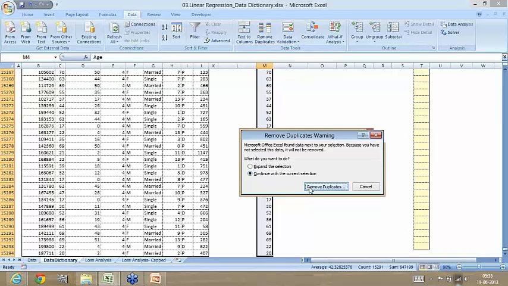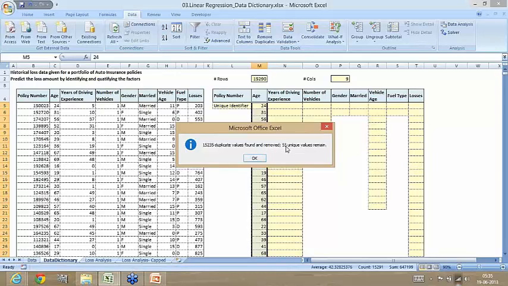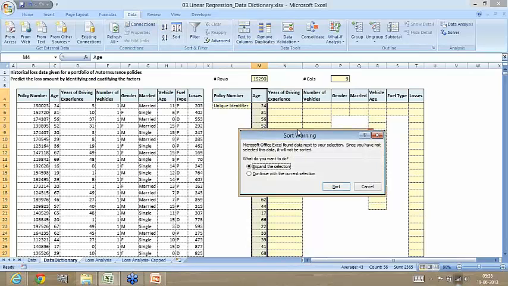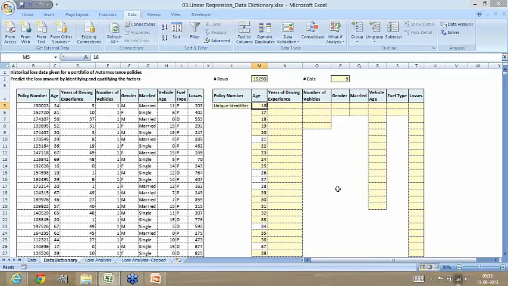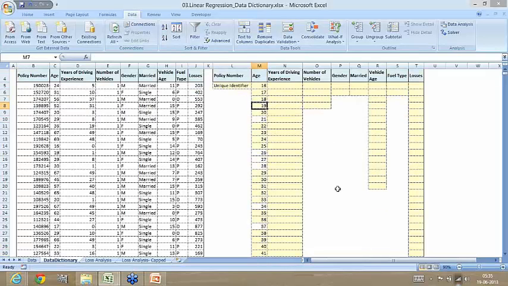Remove duplicates, age, yes. So there are only 55 unique values and the others are duplicate values. Now I can rearrange this in order, continue, sort. Now we have it in increasing order: 16, 17, 18, 19. So directly we can say the minimum age of the driver is 16 and the maximum age is 70.